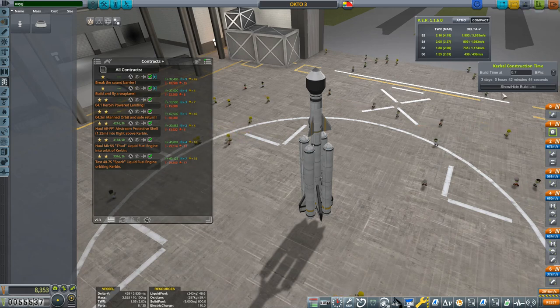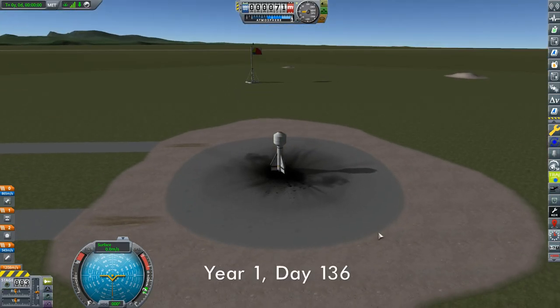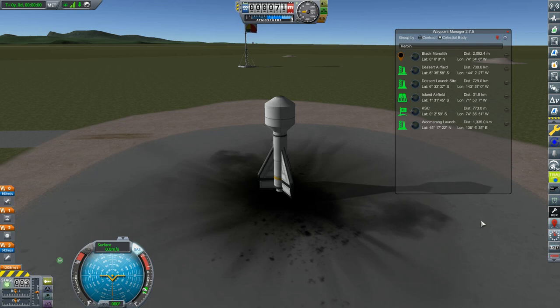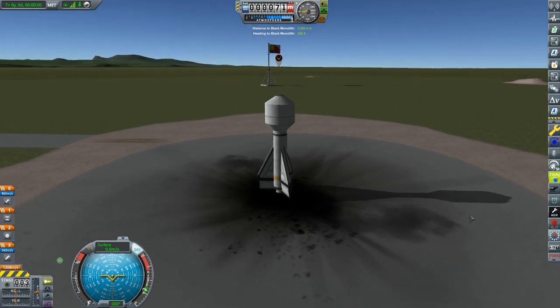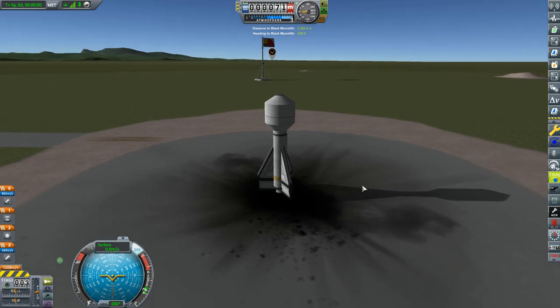How long is this thing going to take to build? Just 3 days. Alrighty, so let's do a better job of this than we did last time. Now, one thing I can do is take advantage of our monolith. We can put a waypoint on there using the waypoint manager. And that gives me something to really shoot for. It's pretty much almost perfectly due north.